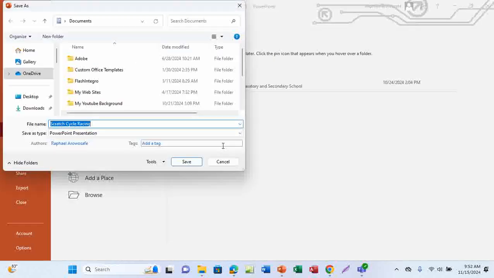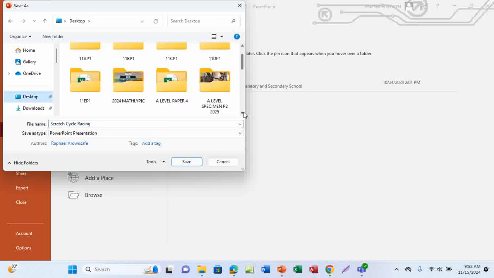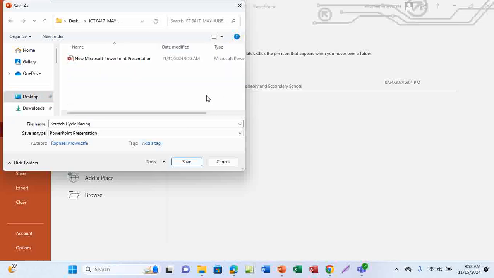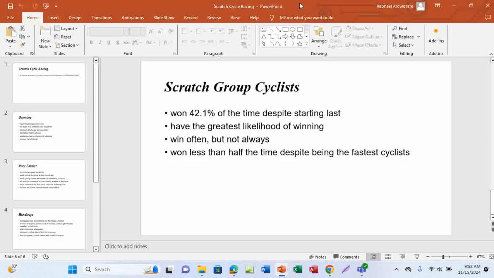Then I will go to Desktop so that I pick my work area. This is my work area, and I can save here. I will save it with the default name, which is Scratch Circle Racing, then click Save. You can see it now in the title bar. You will see that the presentation has been saved. This is the one I will be working on, not the blank one that I first created.